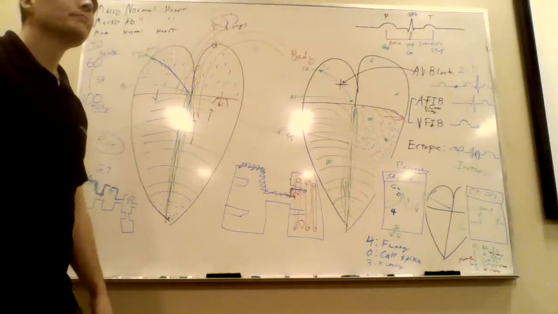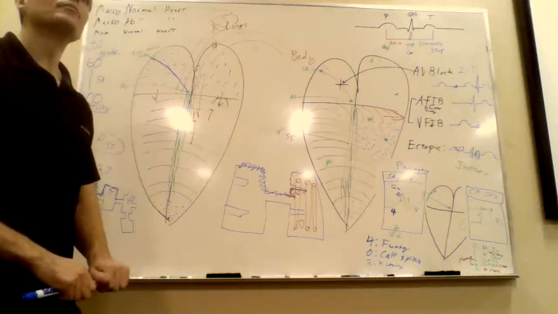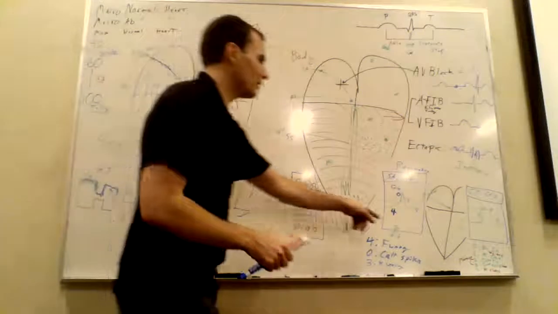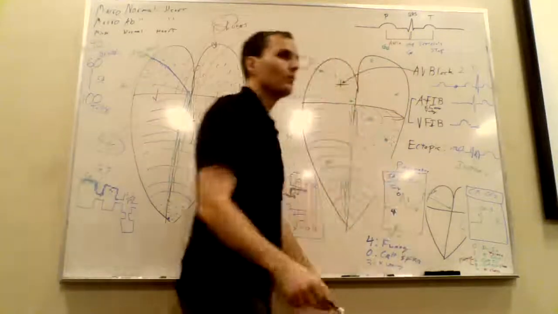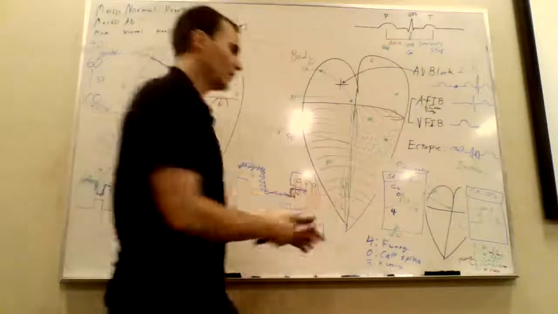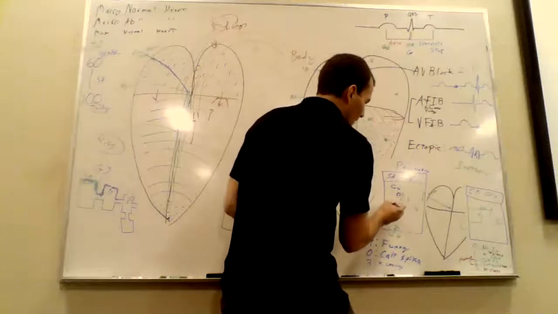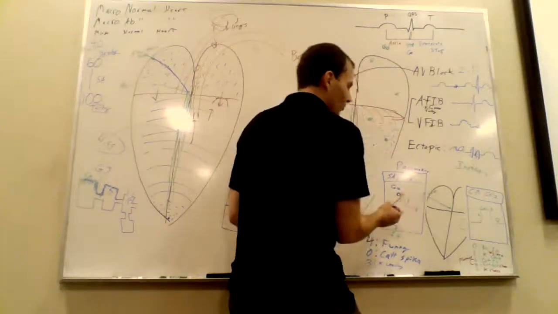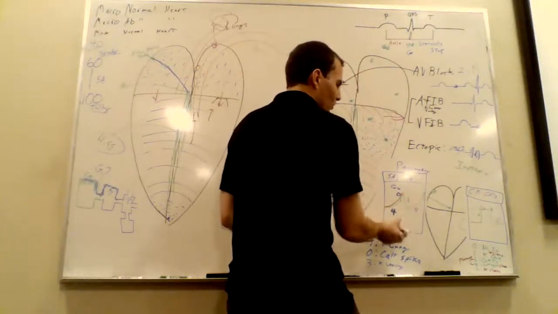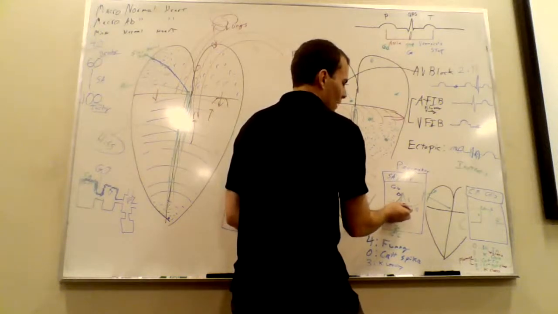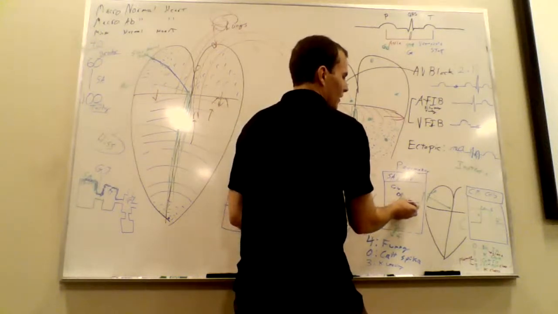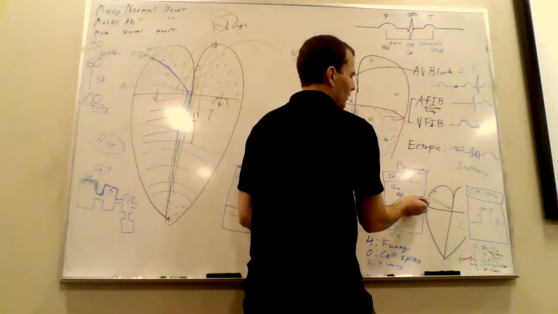It has nothing to do with chronotropic. Chronotropic would be if you opened more funny channels, and then that would speed it up. Because then you'd have sodium coming in faster, and so the slope would go sooner. Or if you have fewer funny channels, then the slope is less, and it would take longer to get to the spike.